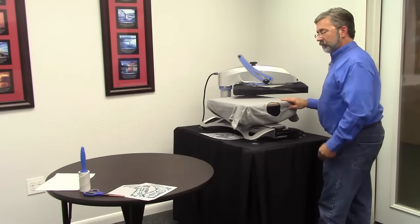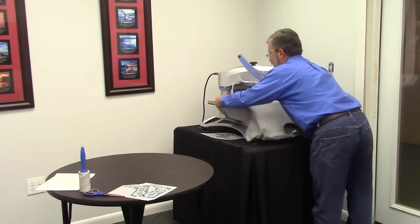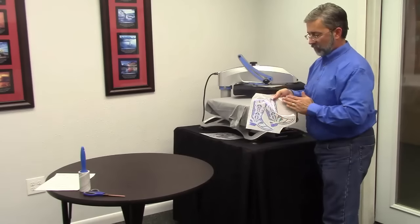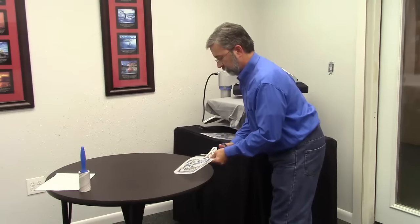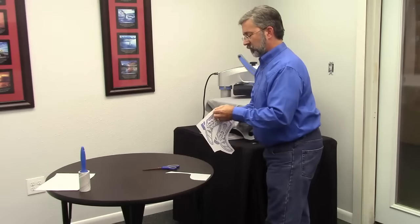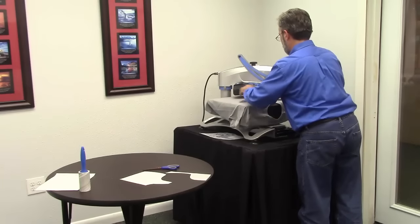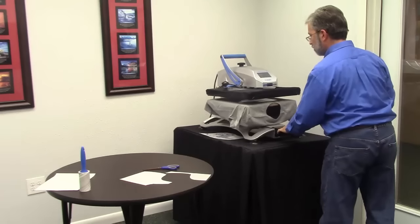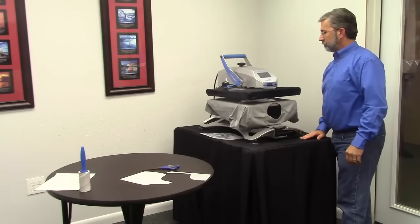We just threaded the shirt onto the bottom of the heat press. That Nomex pad is covered, the Teflon wrap allowed us to move that shirt nice and easy on and off. We bring the neck just about even where you want it, the shoulders are where they need to be. Now for the spangle design — we're going to trim away some extra transfer paper. It'll take a little time upfront but save you more time when peeling. We've taken the extra anchoring material off and flipped it face-down, placing it where we want it.